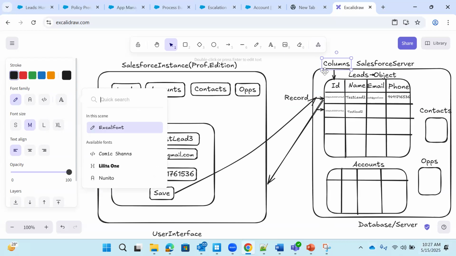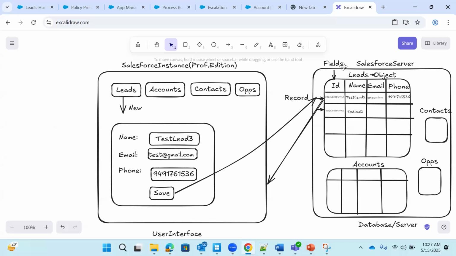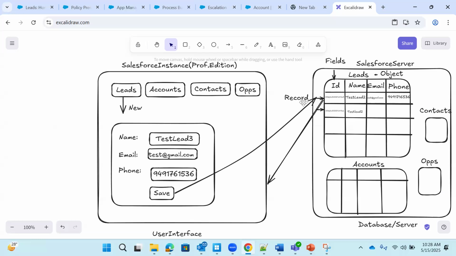So these are the terms we will be using going forward in Salesforce. If you are familiar with these terms, it will be very easy to understand whenever I say record, field, or object. Got it?